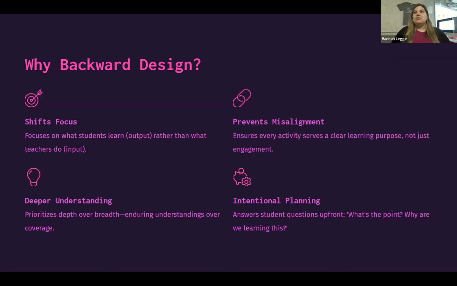A lot of times when we're planning, we're thinking about what am I going to do? What am I going to do? But it really switches that lens over to what is the student going to produce? So it prevents misalignment, and it ensures every activity serves a clear learning purpose and not just simply engagement.